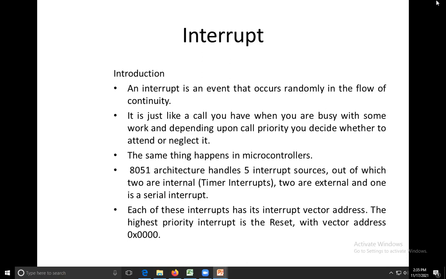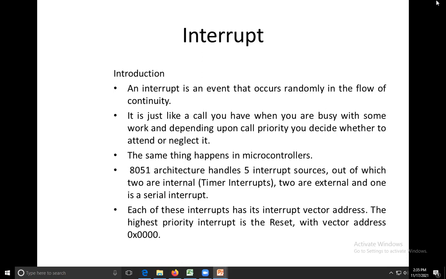See, the polling method, the polling routine, means what? Suppose you have connected input output ports to your 8051, for example port number 1. In port 1 there are 8 input devices. One is connected to an LED, one to an LCD, and others to different input devices. So the polling method means you have to check the ports one by one.